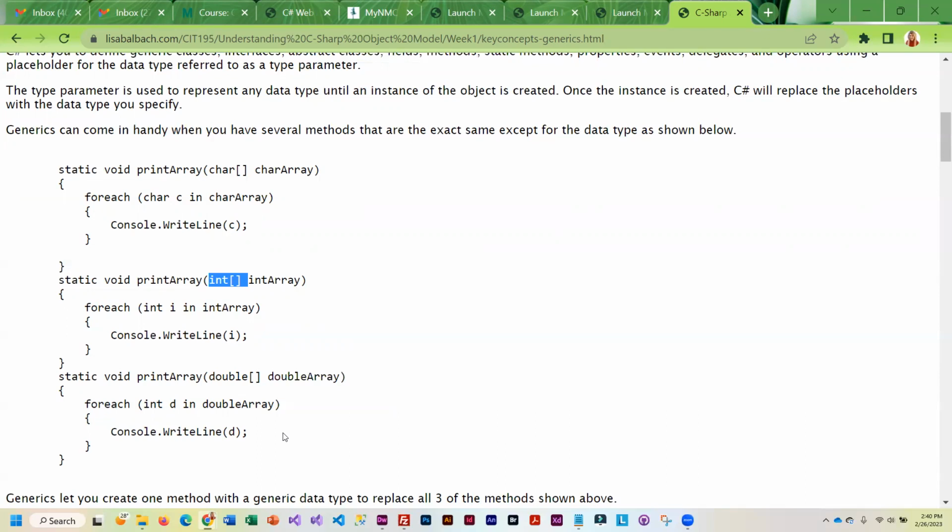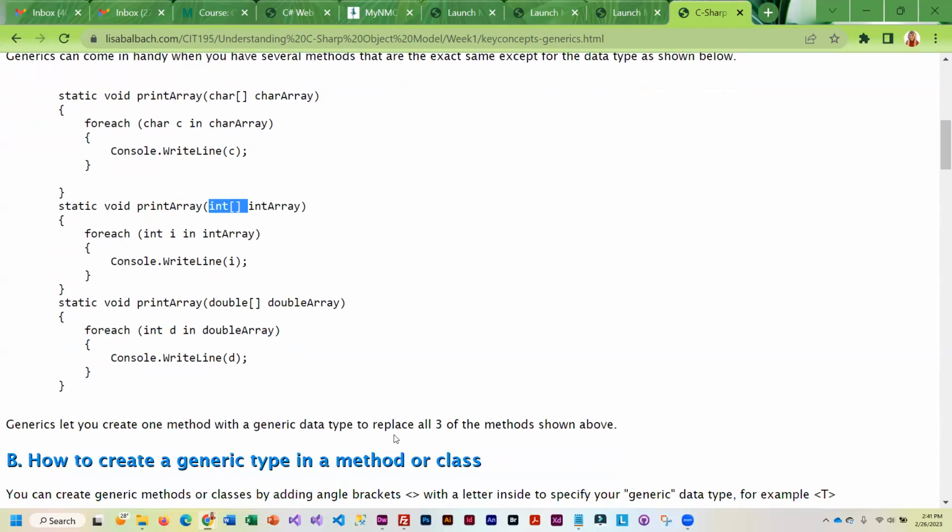So what a generic does is it lets you create one method with a generic data type. And then what C# does is it looks at your code to see what types of arrays that you've created, and it actually generates code for each method.